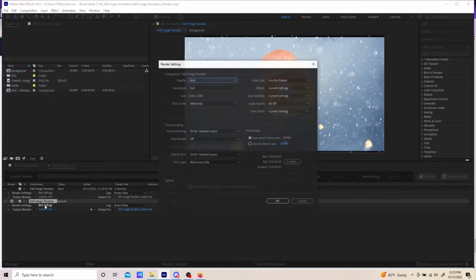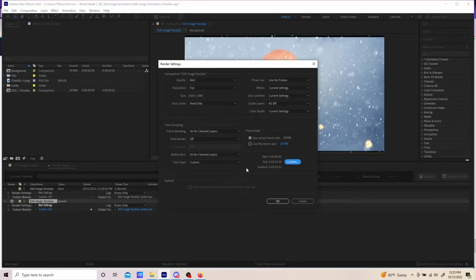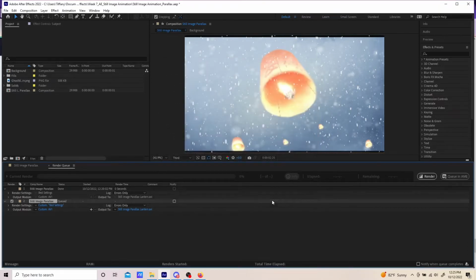And then for best settings, you want to change the duration of your export, because if you export it as is, you're only going to get the very first frame that we used for that generate fill. So if you want the full animation timeline, change your duration. For me, I set it to about 3 seconds, so you can see the whole animation go. Because again, you want the whole thing, not just one frame.